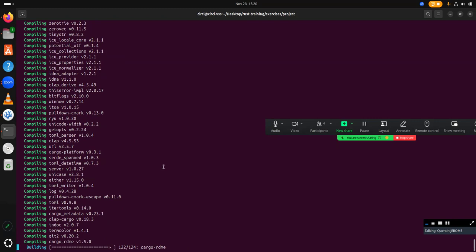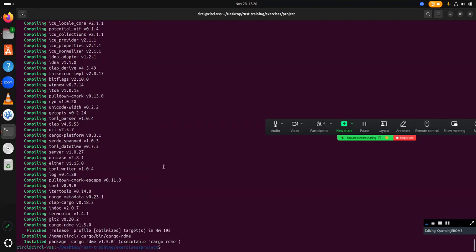Yes, one important one is also cargo release. This is very nice for managing the versioning of your crates and the publishing. It does everything for you. It bumps the version, the patches, and so on. It pushes to Git with the proper tagging, and there's almost nothing to do, just cargo release and that's it.